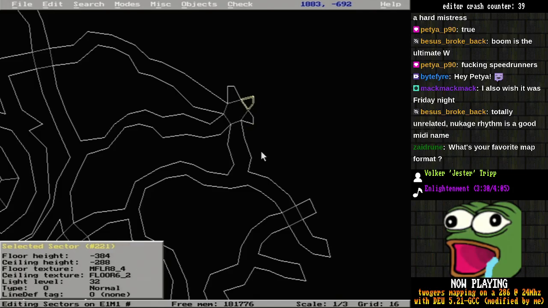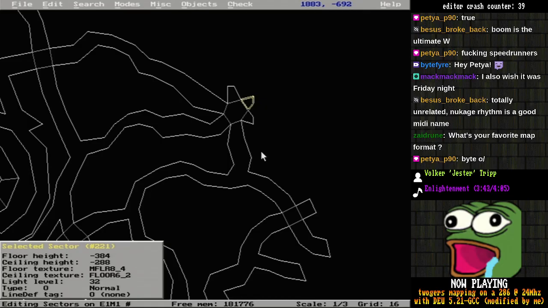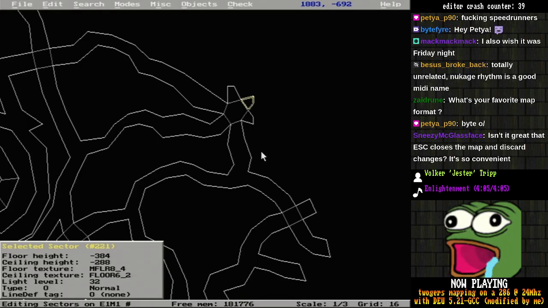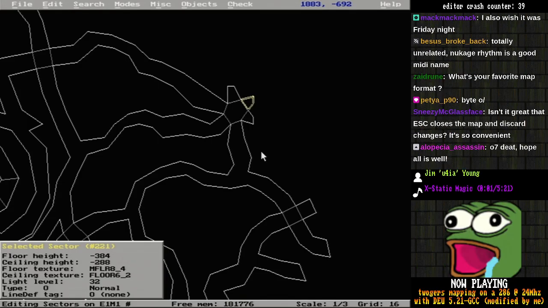What's your favorite map format? MBF21 at the moment. Because with the combination of the DeHackEd capabilities of MBF21, I can more or less do whatever I want scripting-wise, to some extent anyway.